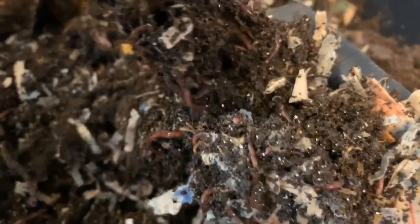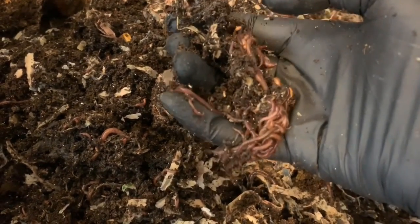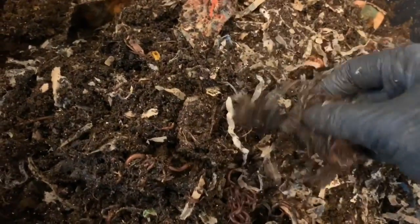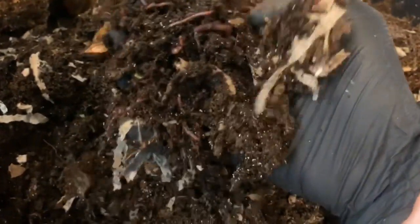There's a nice blue worm ball — and there's much much more. You see how fast those worms are moving? That is a telltale sign of blue worms for sure. They move at lightning speed compared to other worms, and they're thinner than the red wigglers, and they're more flighty as well. They'll definitely climb on you if it's going to rain — they're just a little bit more temperamental that way. But they're some of the fastest breeders and honestly probably some of the best composters out of any of the worms that I have. They get a bad reputation but they really are excellent composters for sure.